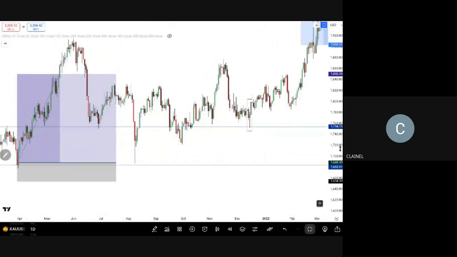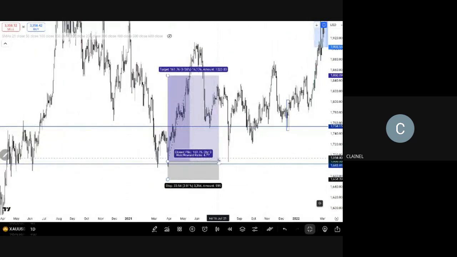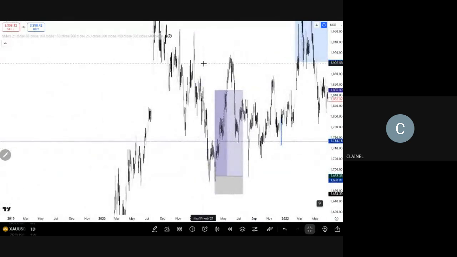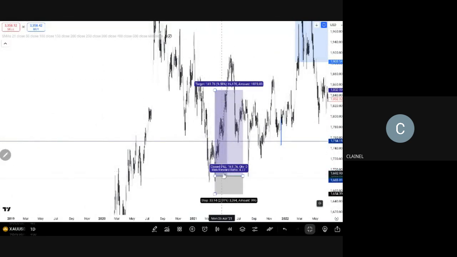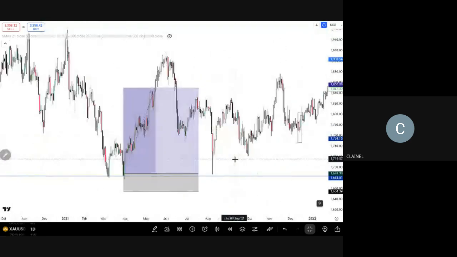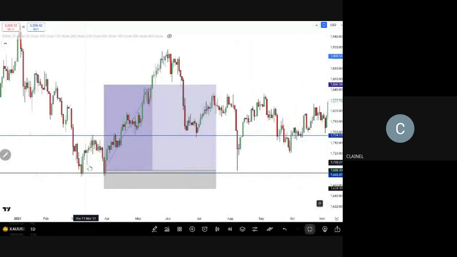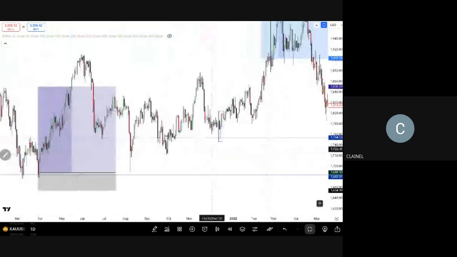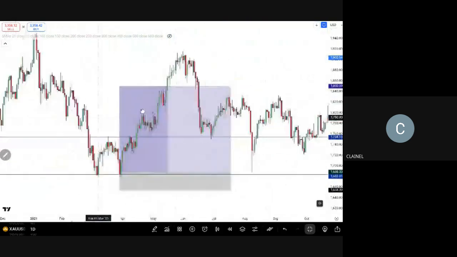Now the reason you don't just enter directly from here: you can see that yes, price has bounced on our demand zone, but you couldn't see anything to trade right from here, which is no biggie. You have no issue. But actually here we have our engulfing candlestick. Let's take a look at it.